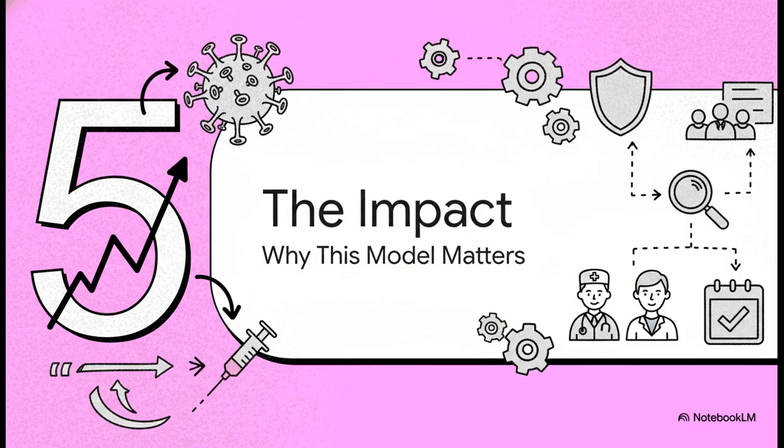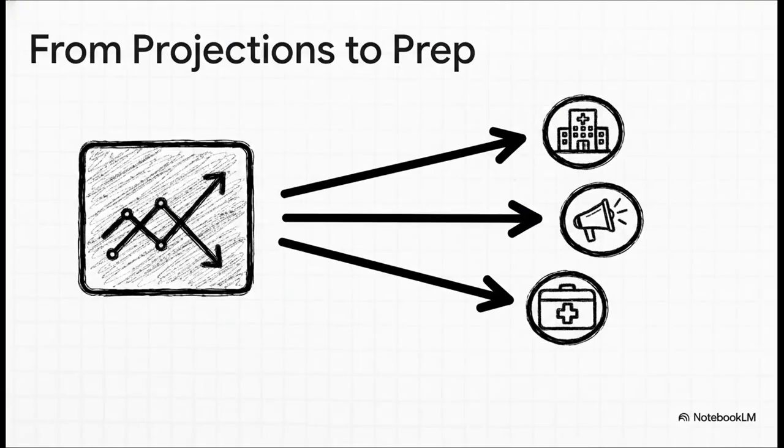Looking at these numbers is one thing, and it's fascinating. But the real power of a model like this isn't just in predicting numbers, it's in making things happen. And this is exactly how that data turns into action. When you know this range of possibilities, hospitals can plan their staffing, governments know how to budget their resources, you can time public awareness campaigns for when they'll have the biggest impact. It completely changes the game from just reacting to a crisis to actively preparing for one.